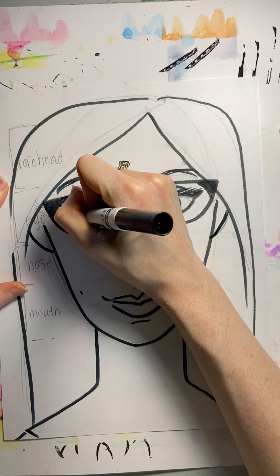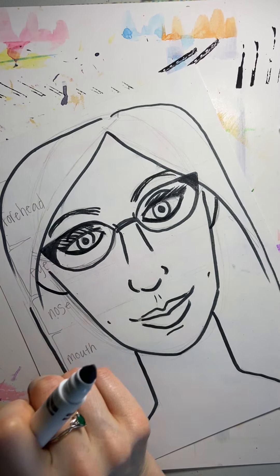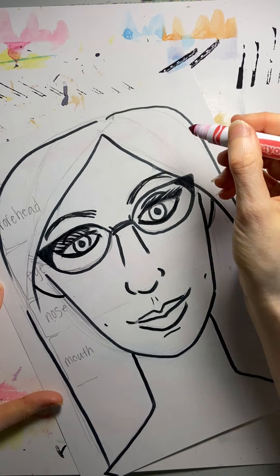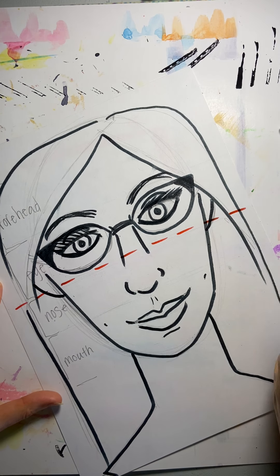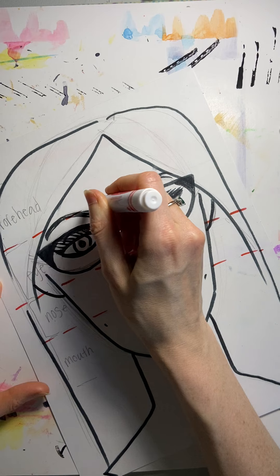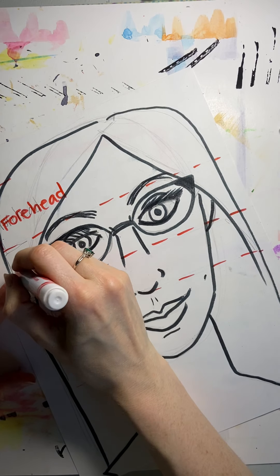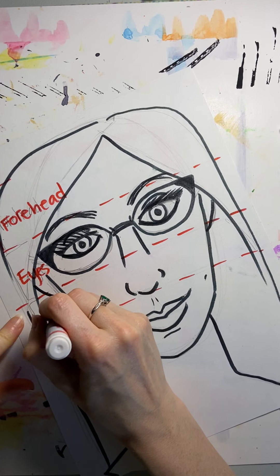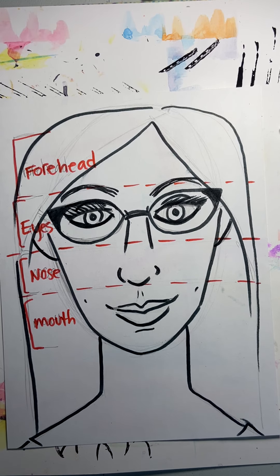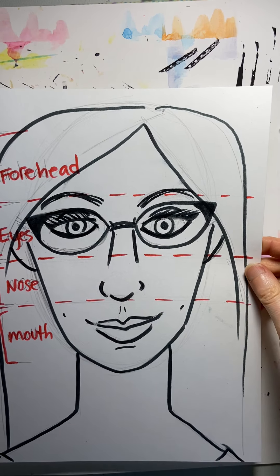I think I made my eyes look a little bit silly, but that's okay — because I'm drawing at this angle it's hard for me to tell. But you get the main idea. I'm going to use a different color to outline the zones. When you draw your oval, first you'll divide it in half, then you'll divide the bottom in half and the top in half. The top half is your forehead, and the lower half contains your eyes, nose, and mouth. So you can draw your portrait using a mirror and seeing where each part of your face falls within these sections.